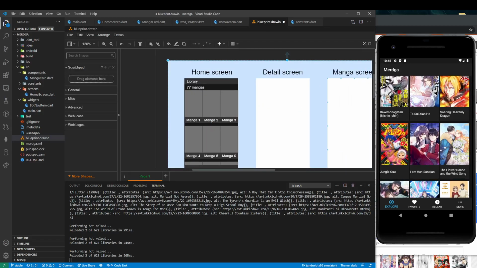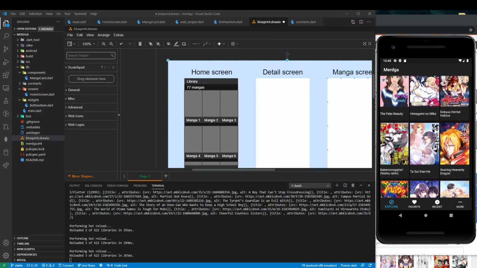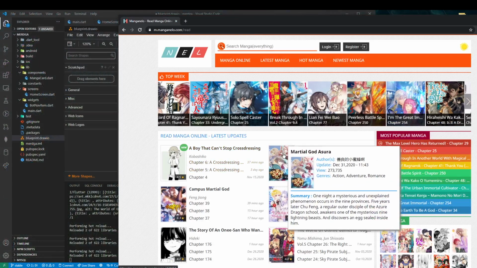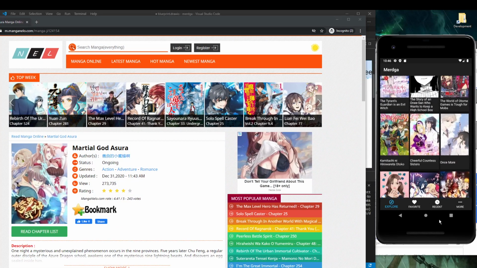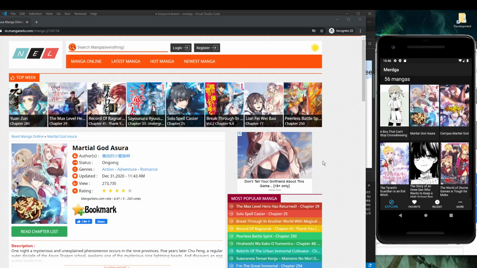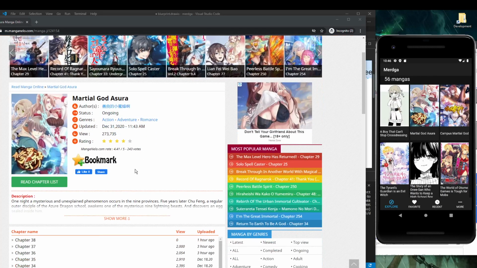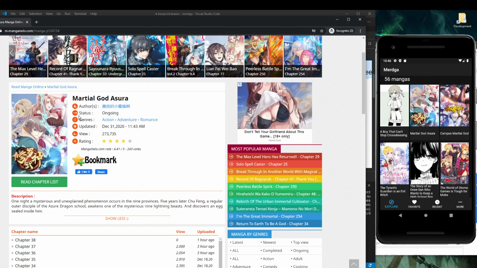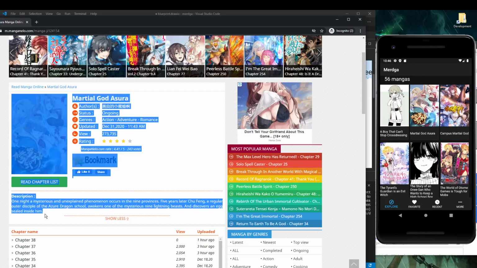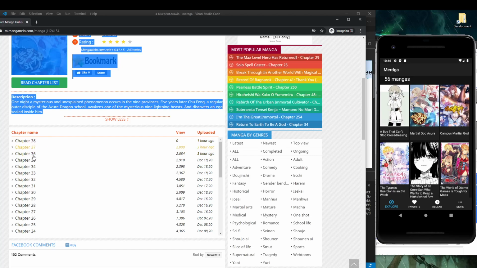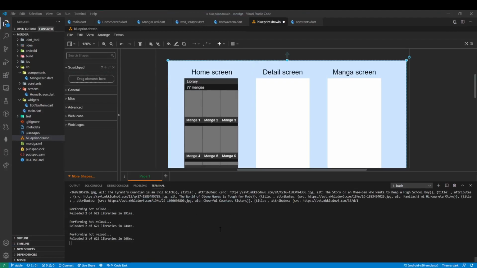And what I want to do next is when we click on any of the manga, we will go to the detail screen and show individually what the manga is, and from there we can go to the chapter. So for example, when we click this, we should go to this page and scrape all the data. What we want from this is the status, genres, the author, and the description. And from there we also want the chapters. So for now we're done. Thank you.